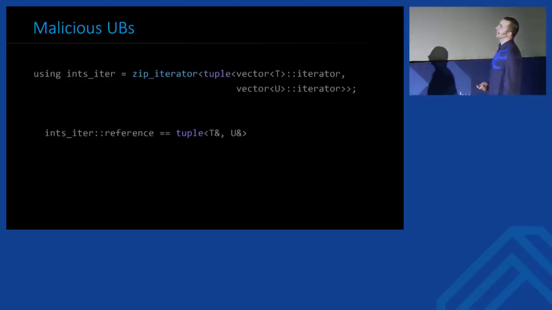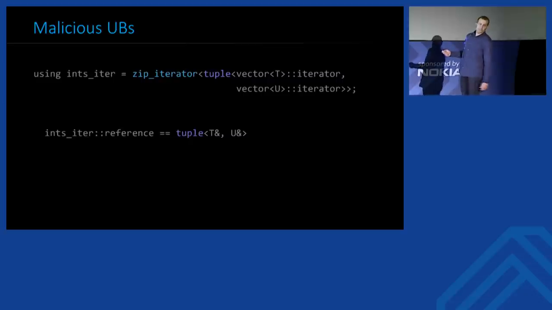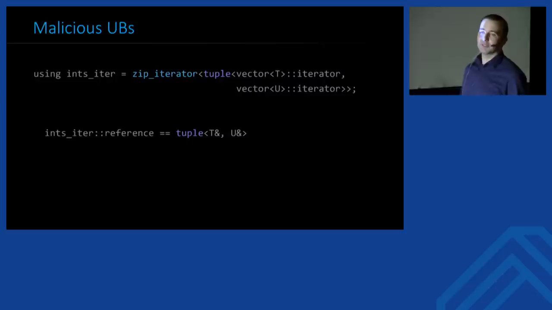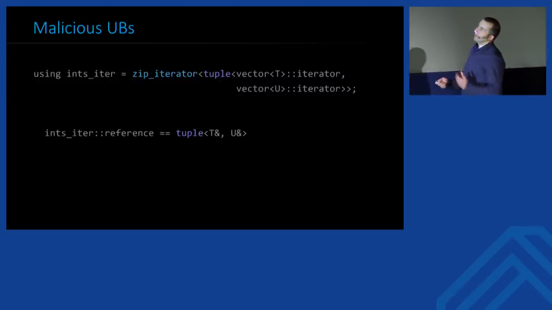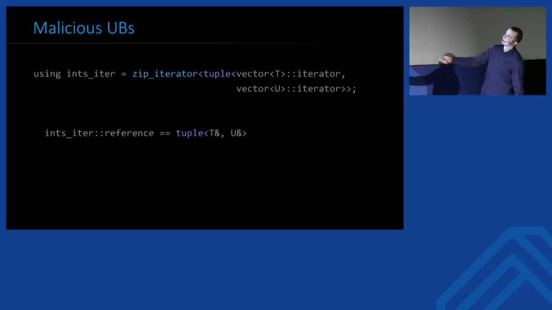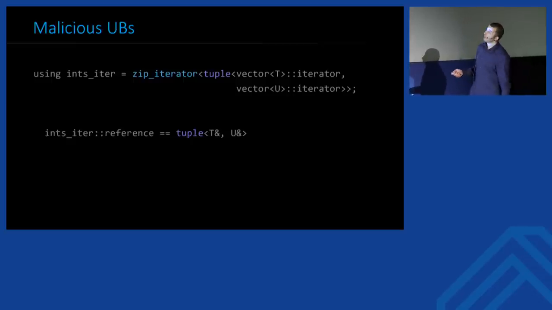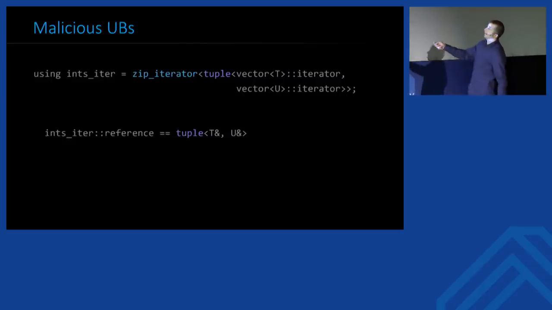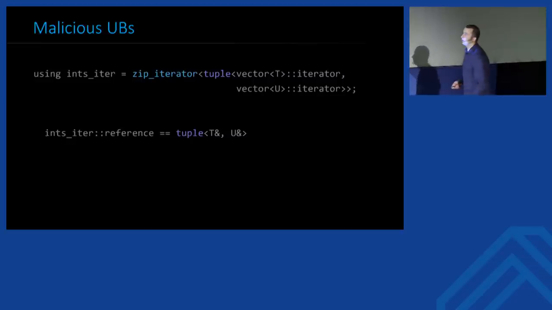Yeah? That would be really silly, but I was really hit by this problem when I was using a zip iterator from Boost. I don't know if you know how the zip iterator works. You give me a tuple of iterators, like 2, 3 more iterators, and I give you one instead, which contains all of this in one object. So when you are incrementing this zip iterator, you are actually incrementing each of these iterators you gave me at one go. And when you dereference the iterator, rather than getting any reference, you are getting a tuple of references, each reference pointing to the element in the corresponding container.